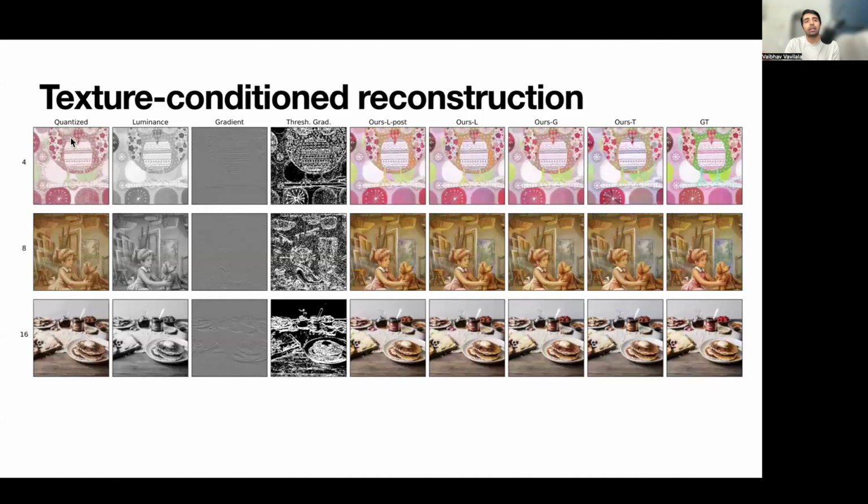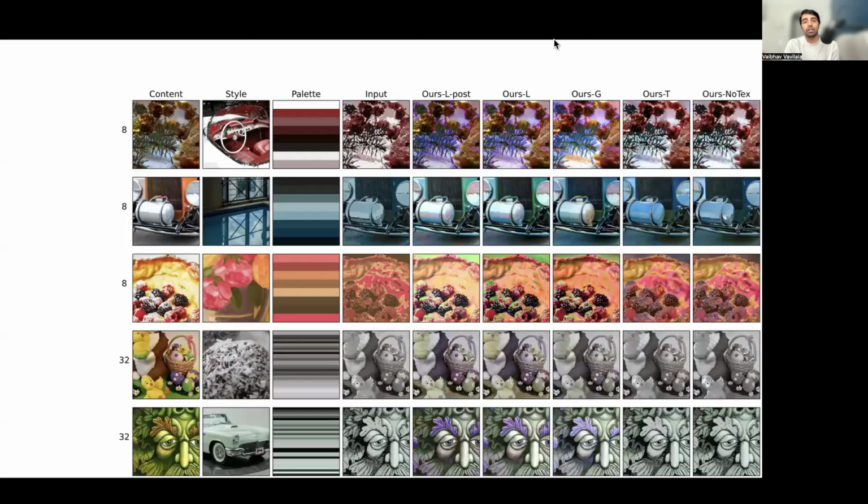Here's a visualization again of the quantized image, what the luminance looks like, the gradient, and the threshold gradient. So threshold gradient is basically a binary image. The gradient actually has some pretty detailed information about the local shading. Some more qualitative examples. You can see, for example in the first row, the content image, style, and extracted palette.